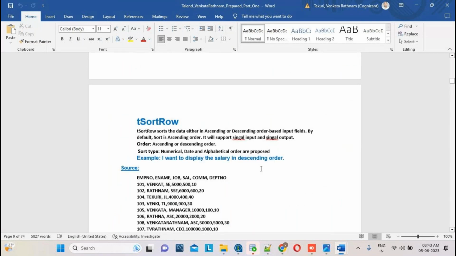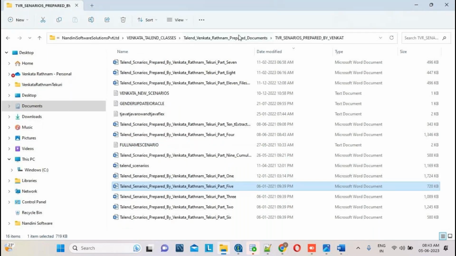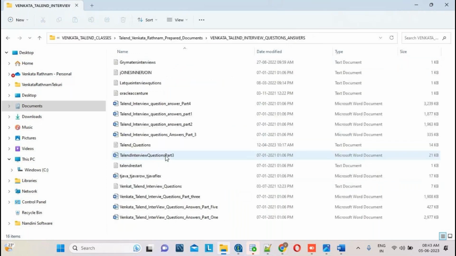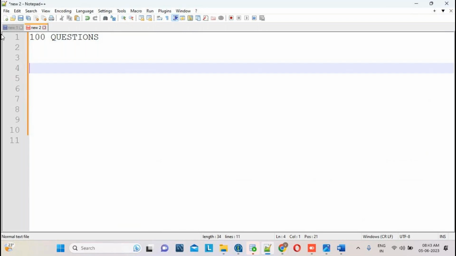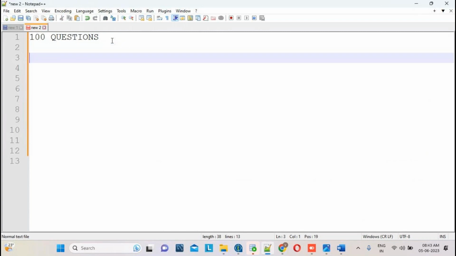Along with that, we are going to cover interview questions and answers. We have prepared interview questions and answers documents also. We will explain each document, each question. We will cover around 100 questions, guys. If you learn these 100 questions, I am sure that you will get a job. That much level we are going to teach. These 100 questions are enough to get a job, 100% you will get a job. But every day you have to follow my classes, whichever I'm going to teach.